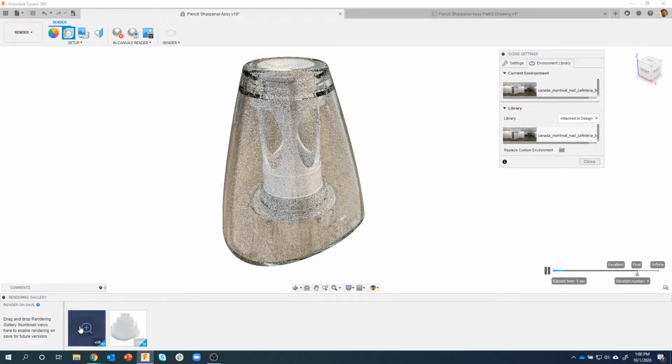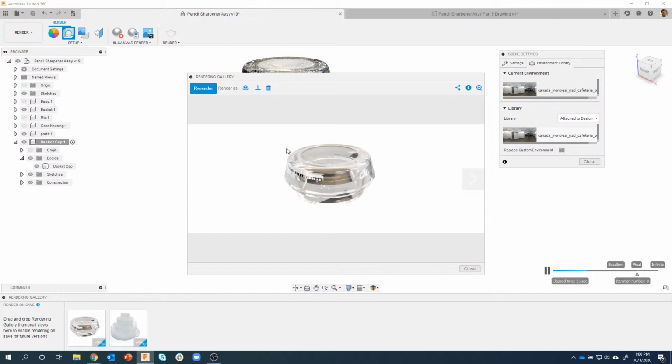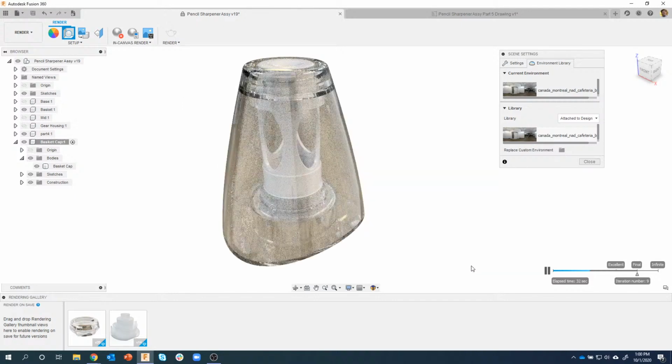In fact, you can see I did the cap here earlier, just the cap. Again, I'm pushing a lot of computer processing, so it's taking a while to do some of this. I should probably stop the render. But you can see what the plastic would look like with refractions and reflections and all that kind of stuff. Anyways, if you want to play around with rendering, I'm not going to spend much more time here, but you can tell it's a shelled out part and how the things screw together and what that looks like.